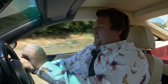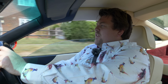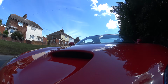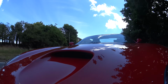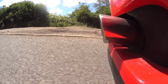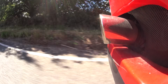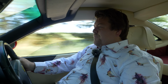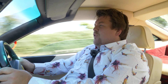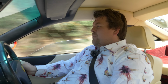The car does have a thirst, and it's reminding me of that thirst now. So I'm going to turn around in a second and start heading towards the local Shell. What is the actual fuel economy? It's not good. It's really not good. Probably on a run, if I'm taking care, about 18 to the gallon. And that's Imperial. So if you're watching from America, it's even worse than that. But let's be honest here. Did you really expect a 20-odd-year-old V12 Ferrari to be good on fuel? Because I certainly did not. What I expected it to be was good looking, good sounding, special feeling, and fun. And it's all of those things in absolute spades.